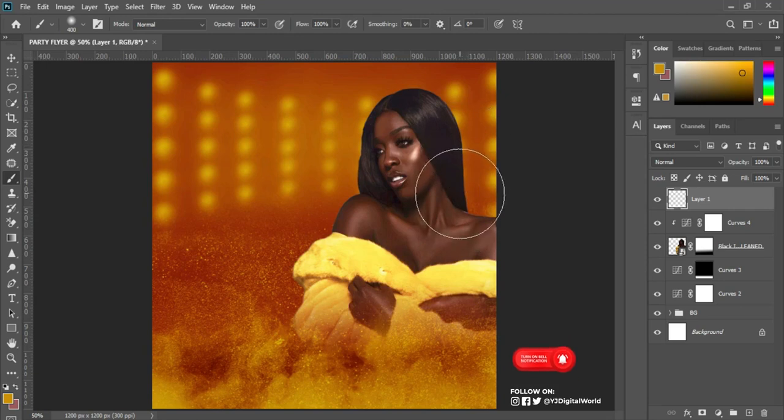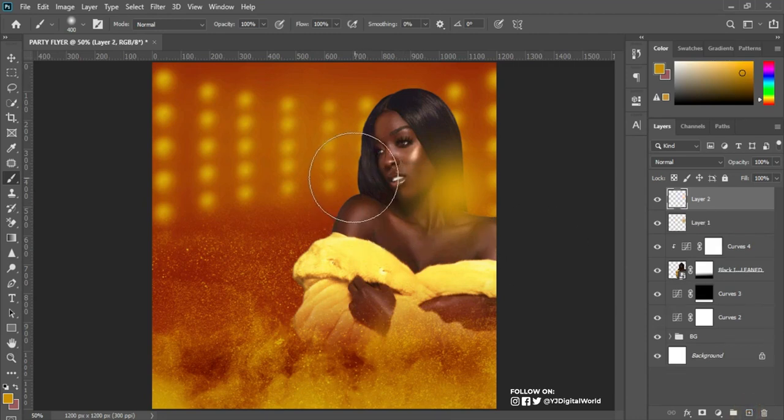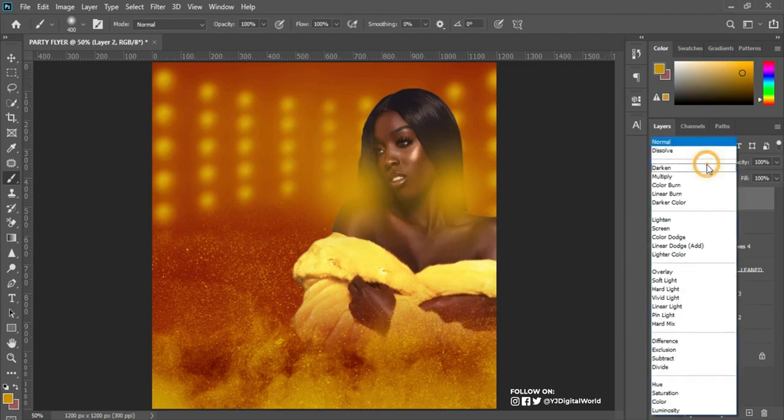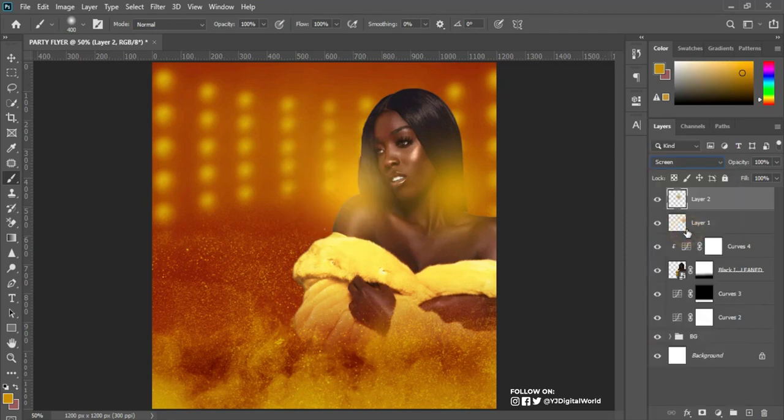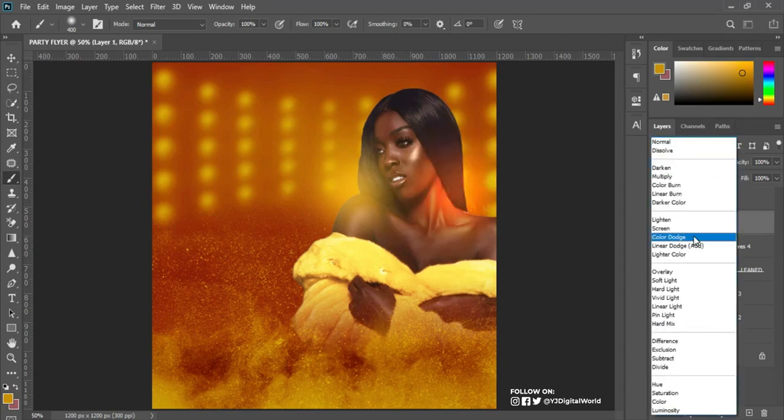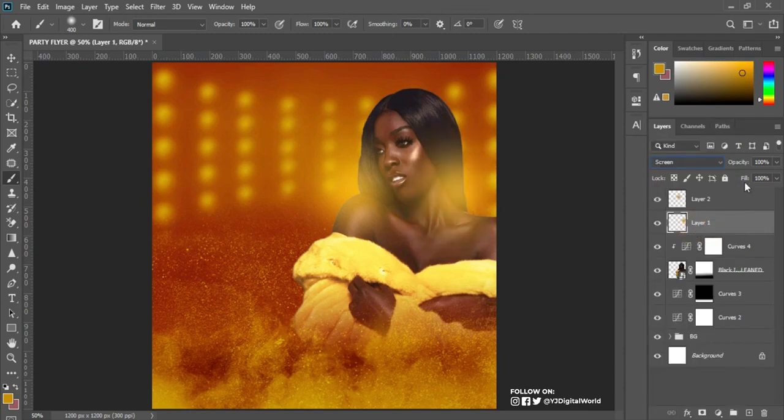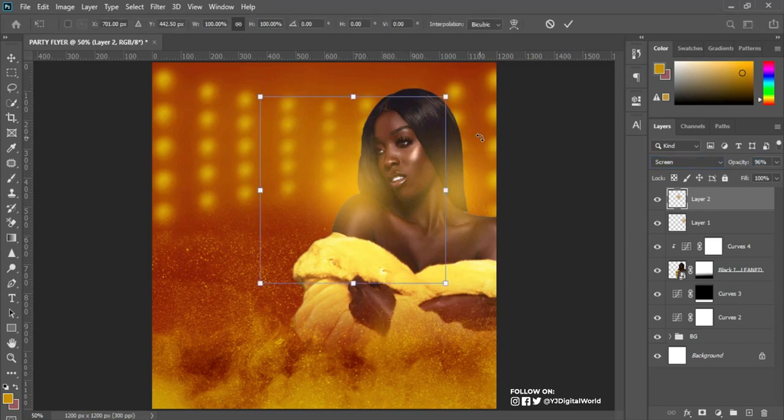I'll just come over here and brush, add another layer, come over here and brush as well. So after that, change the blending mode to screen. Likewise, I change the blending mode of this one to screen as well. Reduce the opacity a little bit. Okay, and Ctrl T on my keyboard to transform and increase the range.